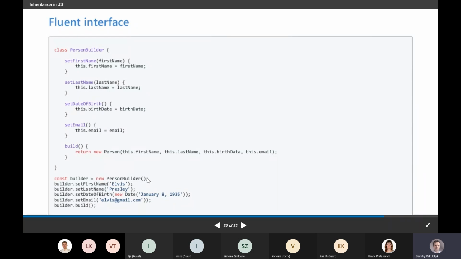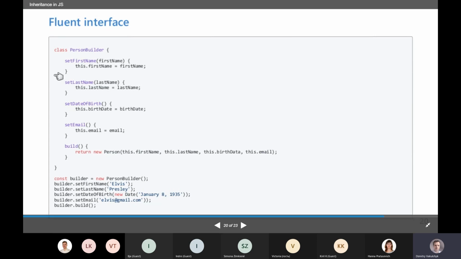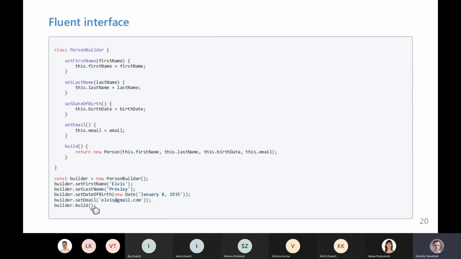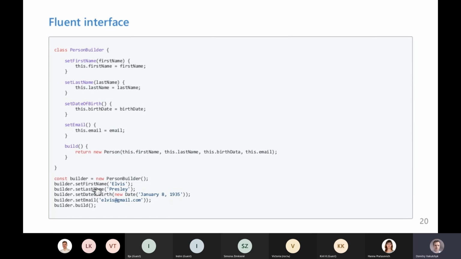For example, we can create a builder. Actually, it's an empty object, right? It doesn't contain any state, any properties. It's just a set of methods, and we have a build method at the end. What we can do here is gradually build the object step by step.